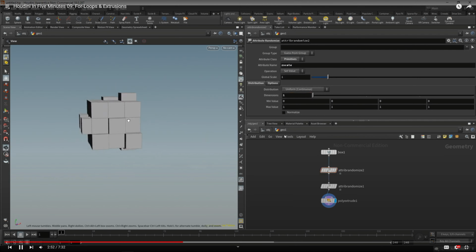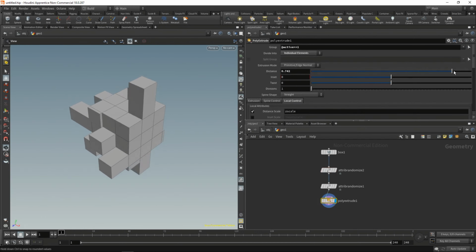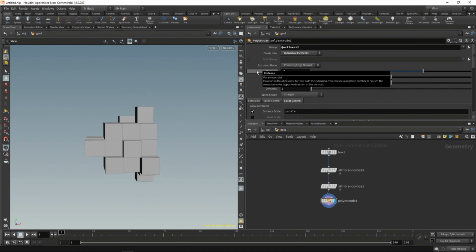So now immediately you can see we're getting these individual extrusion lengths here. And I can just increase the distance to say 1, or maybe set it to 0.4 or 0.5.